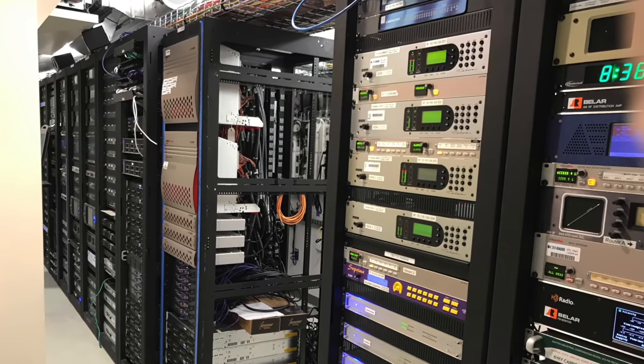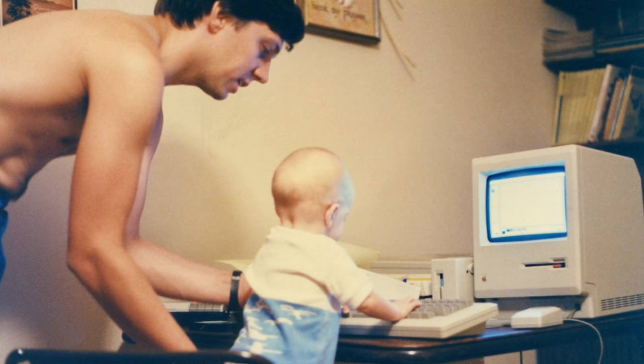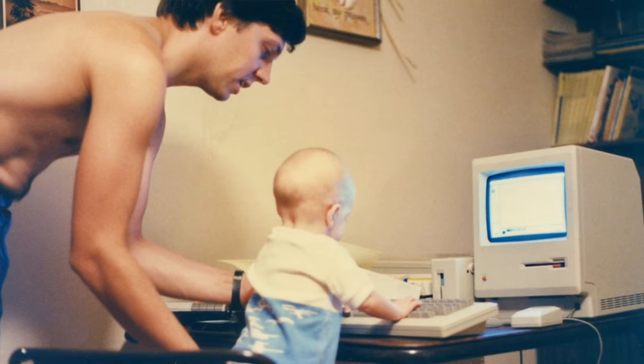In radio today, there are computers everywhere — computers in racks, computers at tower sites, and all around the office. They all need to be managed, and most don't have management APIs or remote shells, so KVM over IP is extremely useful. So who's the engineer I've been talking about? Well, it's my dad. I gave him both KVMs a couple months ago and told him he could start using them and testing them out, on the condition that I could interview him and ask him more about them. He's the one who taught me a lot about technology, about computers and electronics. I was actually digging for the oldest picture I could find of me using any technology — it looks like an old Macintosh when I was maybe one or one and a half. I'm wondering: can you explain why you don't have a shirt on?